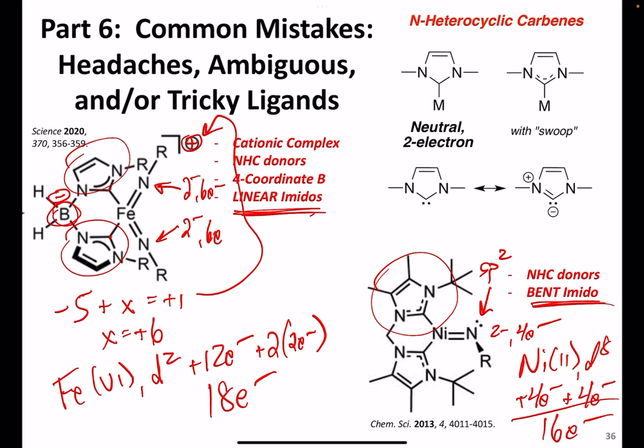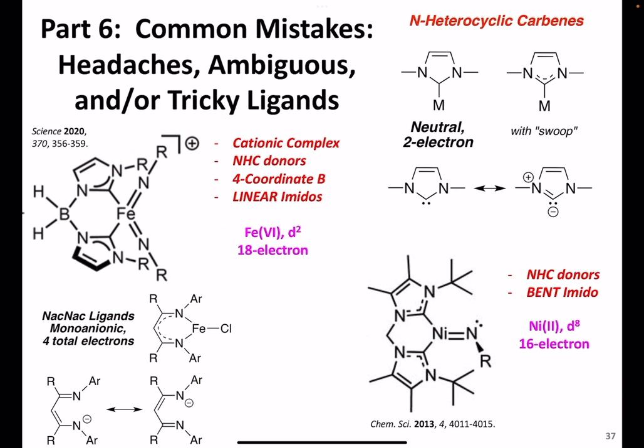I should mention that this kind of swoop action is not just reserved for N-heterocyclic carbenes. You see this in lots of ligands that feature a delocalization of electron density, which is commonly seen in what are known as nacnac ligands. And so nacnac ligands are often drawn, you can see the swoop is drawn right here. What that represents is the fact that there are 2 competing resonance structures. I've drawn them below. All this means is that one of the nitrogen donors you want to consider to be anionic, and the other nitrogen donor you want to consider to be neutral.